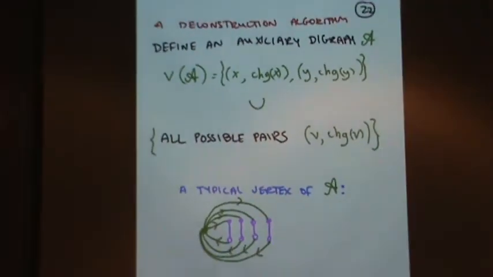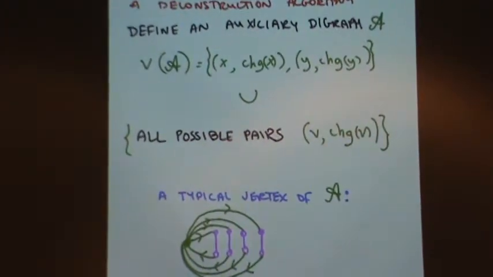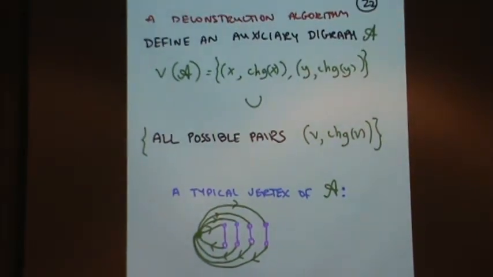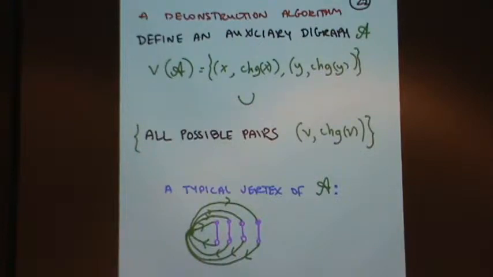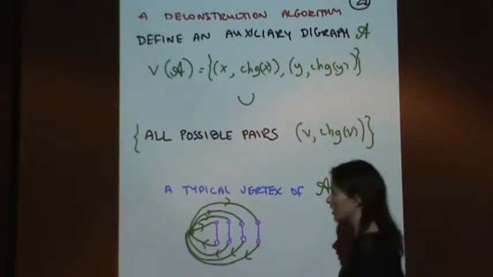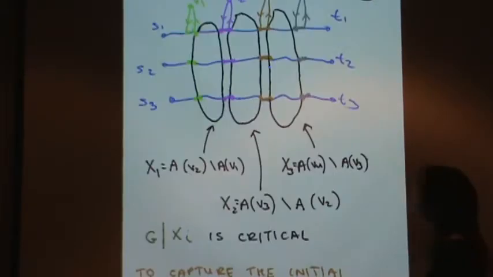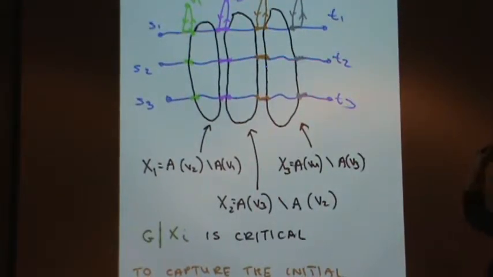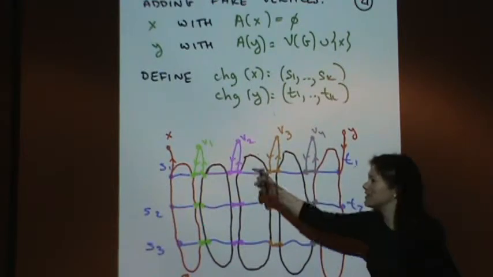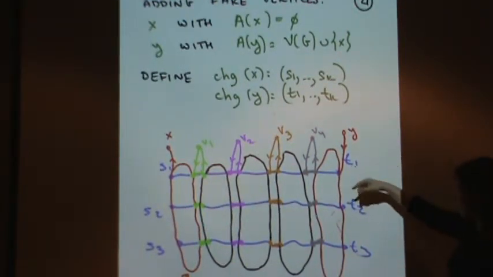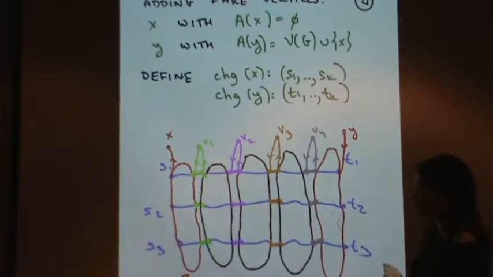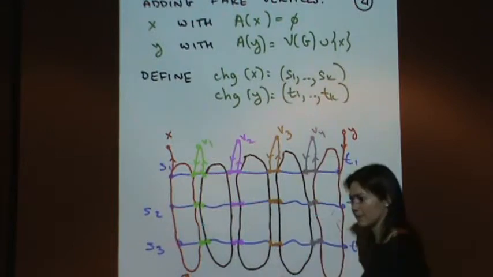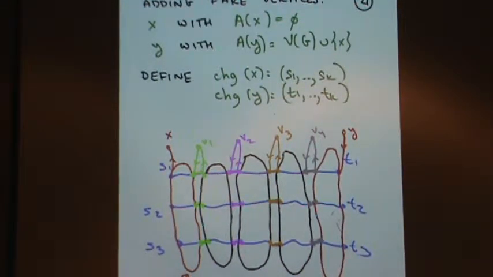So now we are finally ready to deconstruct it. And the way we do it is as follows. We build an auxiliary graph. Just go back a little bit. My goal is I want to find this sequence, a sequence where I have y and then a bunch of surplus vertices with changeover places as close together as possible, and finally x. So I'm going to construct a graph where I can get the sequence easily.